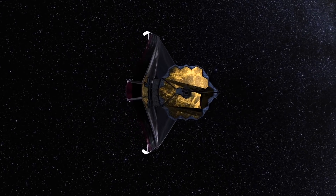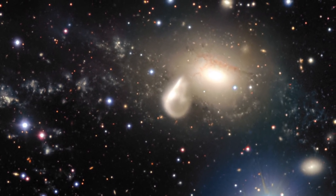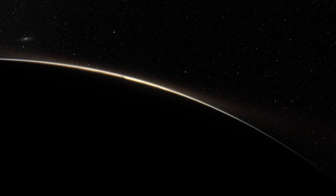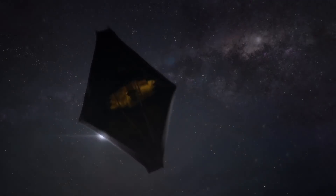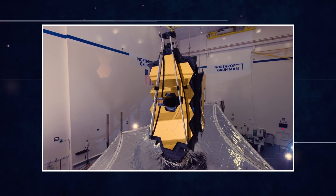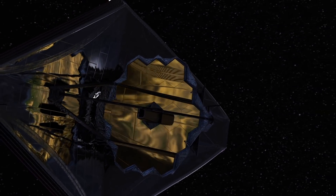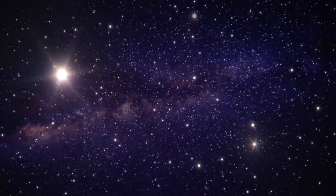In simple words, every time you look at the Moon, you're looking back in time because light doesn't travel instantaneously. The further the light source, the longer it takes for its light to reach you. Down on Earth, if someone across the room switches on a light bulb, it would take an infinitesimally short time for its illumination to hit your eyes. But if someone were to stand on the Moon and switch on a light bulb, it would take 1.3 seconds for you to see it back on Earth. In essence, every time moonlight reaches your eye, you're looking back in time by 1.3 seconds — and that's just the Moon, some 283,855 miles away. The James Webb Space Telescope can look much farther into deep space, about 13.7 billion light-years away, which means it can look 13.7 billion years back in time.